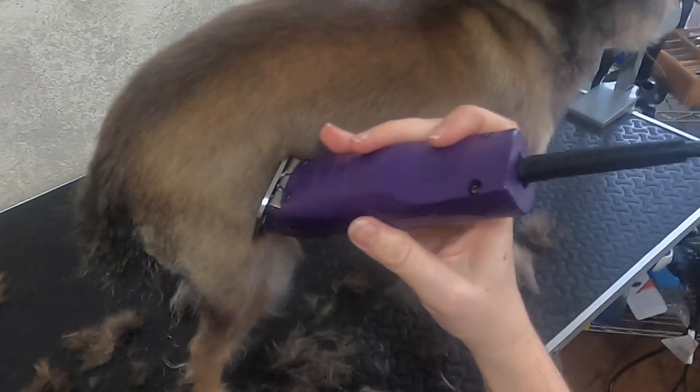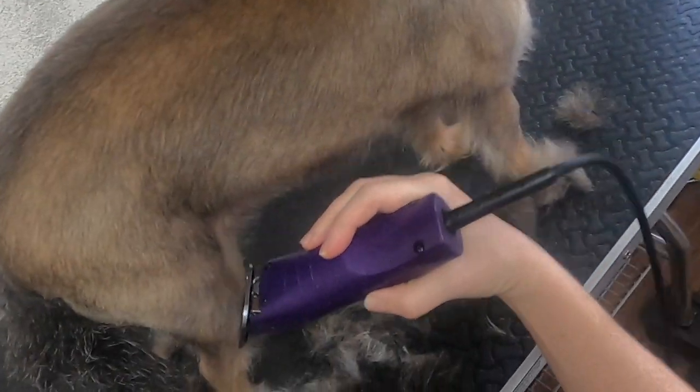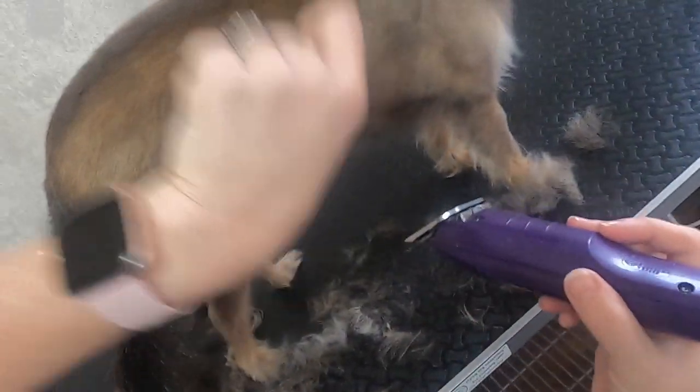Anyway, I know it looks pretty short, but Mom said she liked it, and it lasted a long time, like 6 months. I believe it was the middle of May, possibly May 19th, if I have the date correct. So that's a good, solid 6 months. She looked about the same as she did when she first came to me. And Mom says she's got cute little doggy sweaters she can put on her so she won't be cold, so she likes this short length. We're going to do what Mom wants.